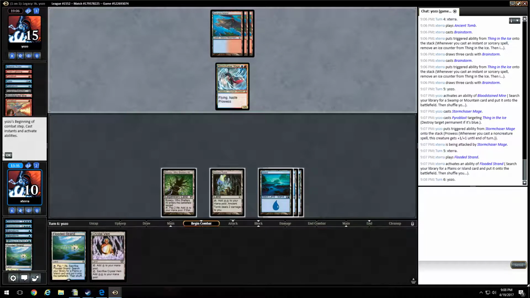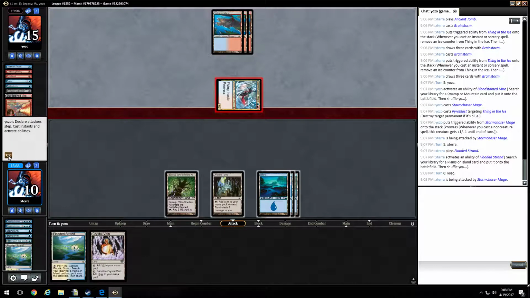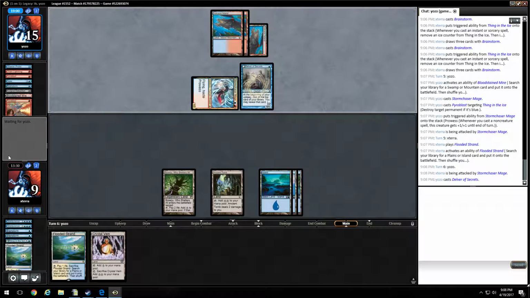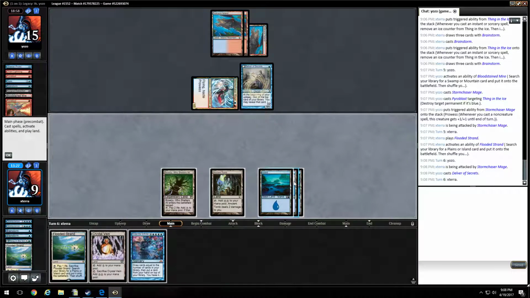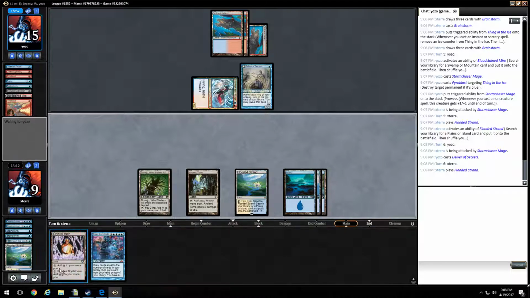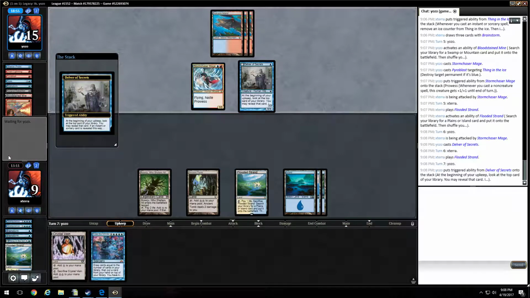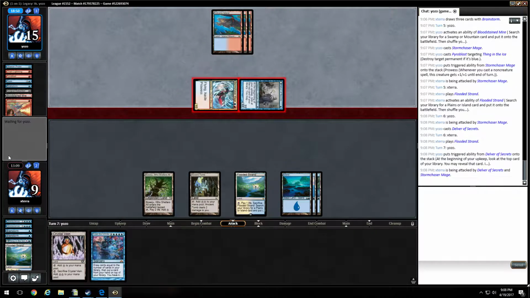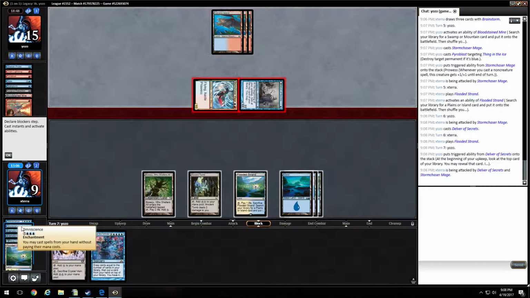Can we even really hit Thing in the Ice? Delver. Enter the infinite. 8, 9, 10, 11, 12. How close can we get? 1, 2, 3, 4, 5, 6, 7, 8. Not that close. So 4, 5, 6, 7, 8, 9 next turn. So we're not close. We could, however, hard cast an Omniscience. 3, 4, 5, 6, 7, 8, 9. No, we can't. We're one short.